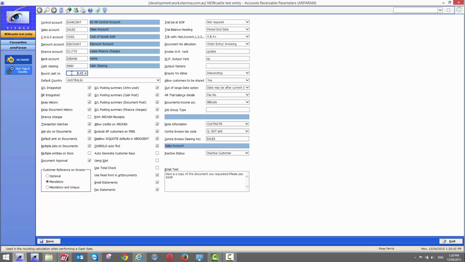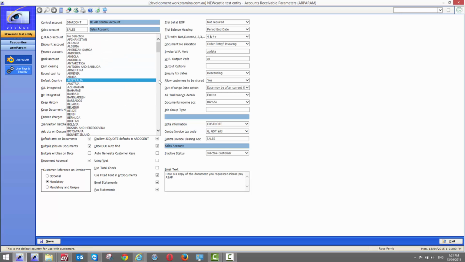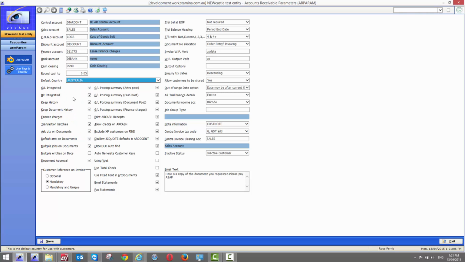Other countries, other currencies where you are dealing with physical cash, it would really just correspond to the lowest coin denomination or note denomination in some countries that you actually deal with. And speaking of countries, you would also nominate here on your next field which country you're actually operating from. And in this case I'm operating from within Australia.